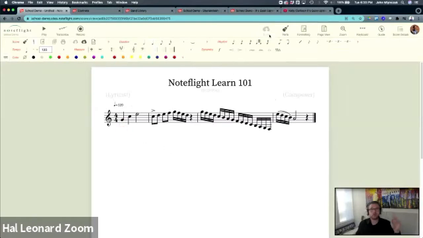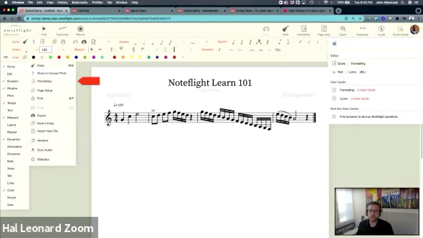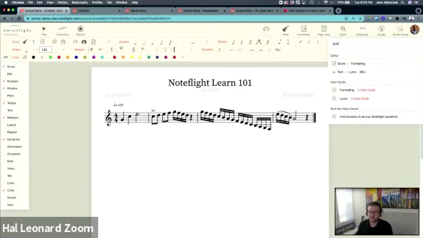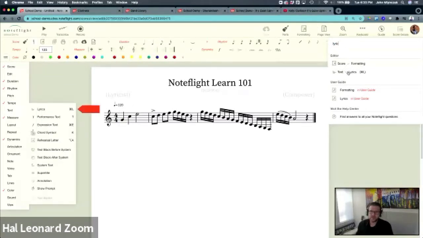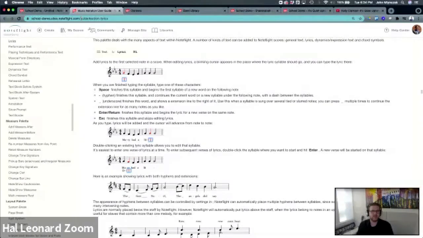Now, let's talk about the user guide, because this guide search is also directly tied into the Noteflight user guide. So I still have lyrics in here, right? And let's keep this now. So in lyrics, notice it shows editor. It's searching in the editor, but also it will search in the user guide. So now I can go to lyrics in the user guide and it will always open in a new tab, and it takes me to the Noteflight user guide, and it takes me right to the lyrics section, and it shows exactly how to use lyrics.